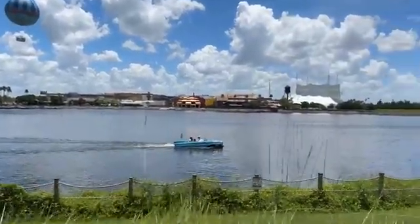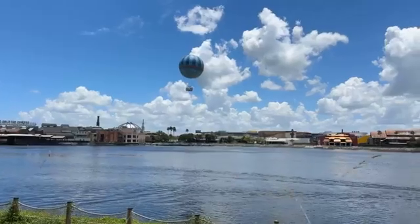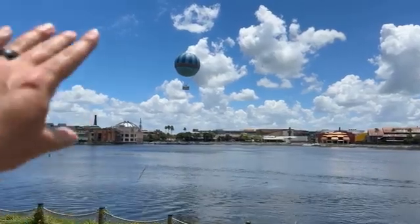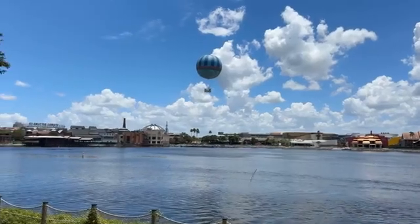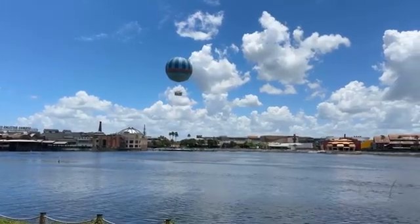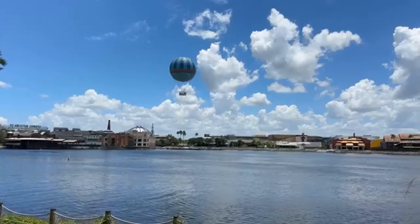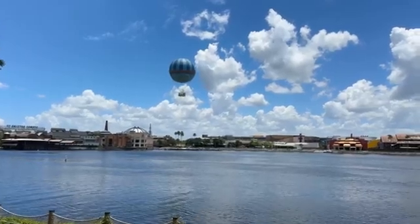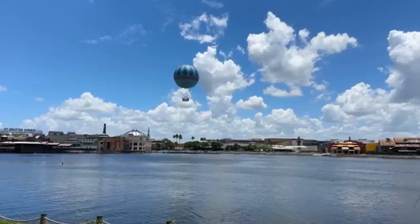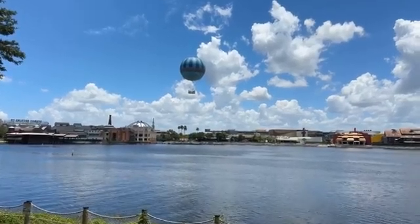Yeah, that is one thing to know about the Aerophile balloon: it does not go up if it's windy. You can see how much it's drifting right now. See how far it is. I don't know if you can really see the line in the video. By the way, it is tethered. It's not just a hot air balloon. You're not just free floating. You are tethered to the ground there. But you can see how much it's drifting right now, even just moving left to right. It doesn't even have to be really windy. If it's windy, it will not go up. There's a slight breeze right now, and you can see how much it's moving. So keep that in mind if you are set on doing that, weather permitting. It's that kind of offering.